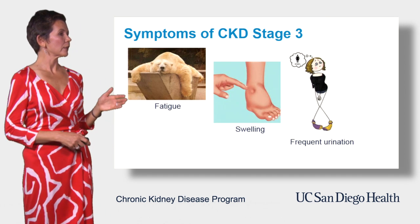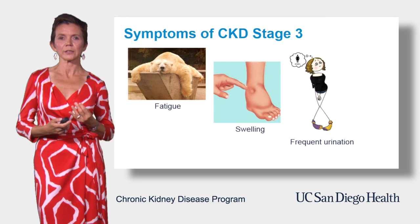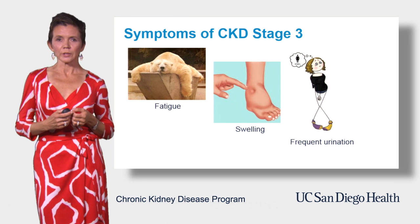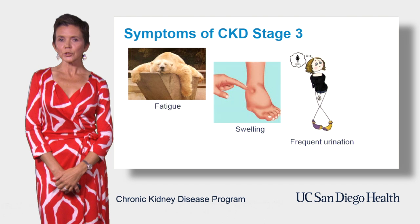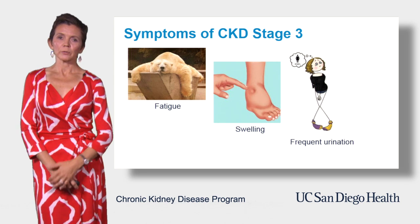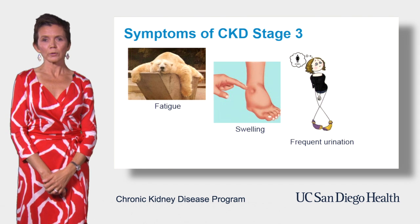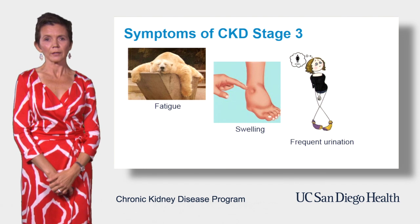Chronic kidney disease stage 3 is the most common stage of kidney disease — this is the middle road. Your GFR is between 30 and 59. Since this stage is associated with moderate reduction in level of kidney function, a proportion of patients might develop some symptoms. Some of those symptoms, like fatigue or more frequent urination at night, are nonspecific and often overlooked by patients or attributed to other things going on in their lives.